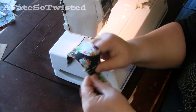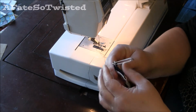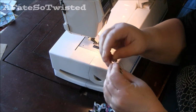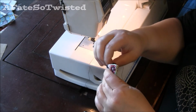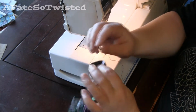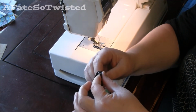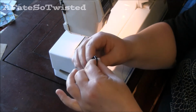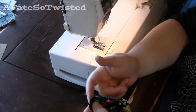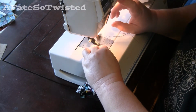Okay, once I've done that, I've still got my pin in here. I know you guys can't see it, but I can feel it in there. I'm going to bring the other end of this up through here. This is just a little bit of a tricky part. You want to fold this open so that you're not sewing this closed, because we want to put this other end through that end. That's kind of a small scrunchie. Probably need to make the fabric a little longer, but anyway, I'm going to try to sew this without sewing the opening closed. Just a quick little tiny stitch to keep it from moving around.